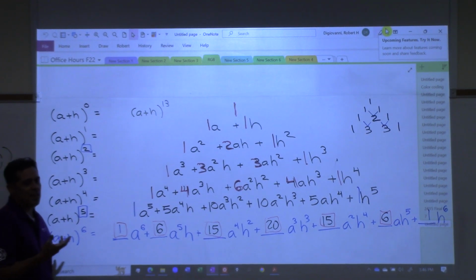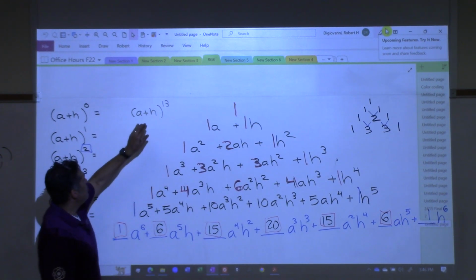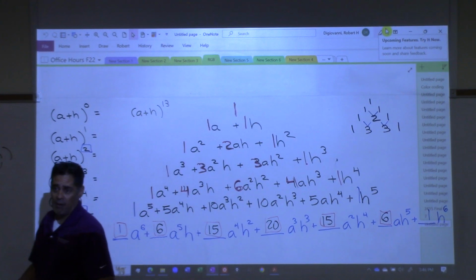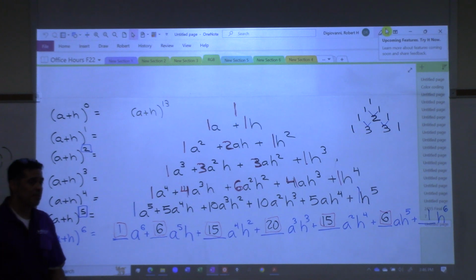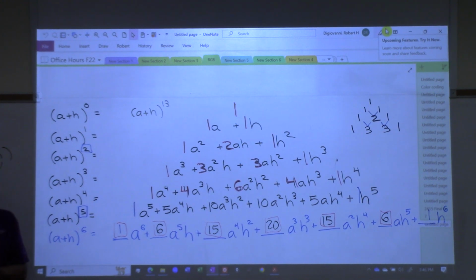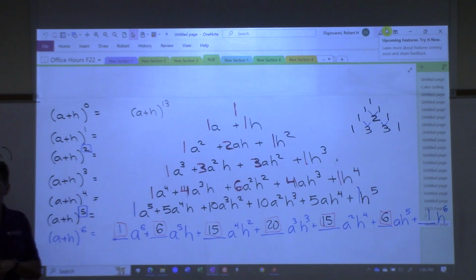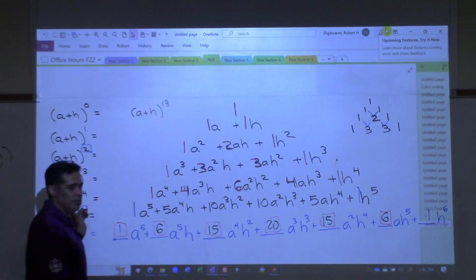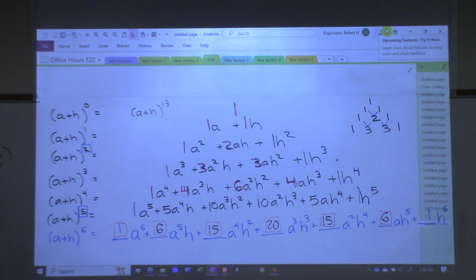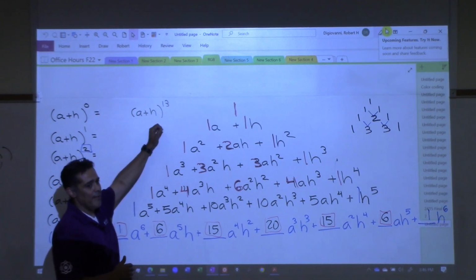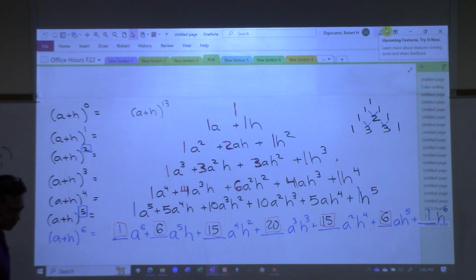So the question is, is there a better formula that you can go directly from this to its expansion without having to draw Pascal's triangle, right? And the answer is yes, okay? It requires what's called a Maclaurin series, and it is something that you do in Cal 2, right? So in Cal 2, if any of y'all take me, guaranteed, for sure, we will do the binomial expansion using what's called a Maclaurin series, and we will have a formula for doing this expansion without having to draw the whole triangle out, all right? But for here, for now, is where we are.